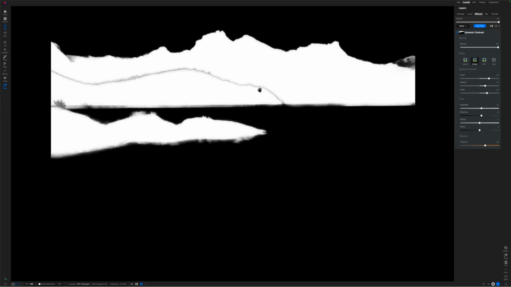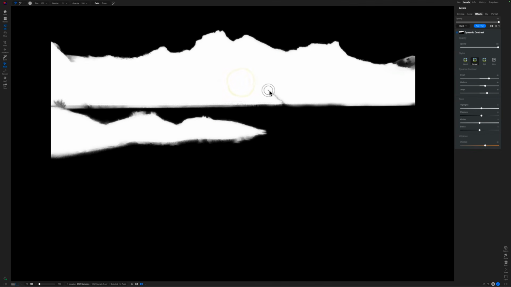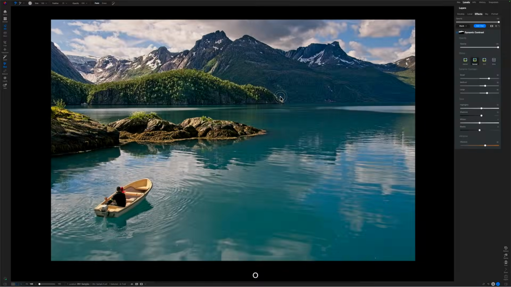All right, and now I'm still using dynamic contrast, and when I look at my mask, it's pretty close. I've got a little bit of missing space between the ridges there, so let's get another masking tool. This time I'll just use a brush and paint in. Let's make sure my opacity is all the way up. There we go. I'll just paint along that ridge line to make sure I've got all that covered. Okay, for illustrative purposes, that's good enough. We toggle that before and after, and we certainly see the pop that's going on there.